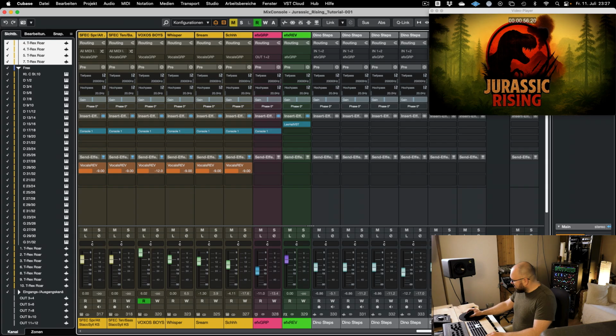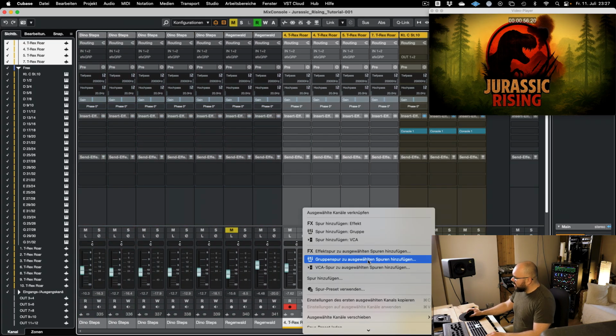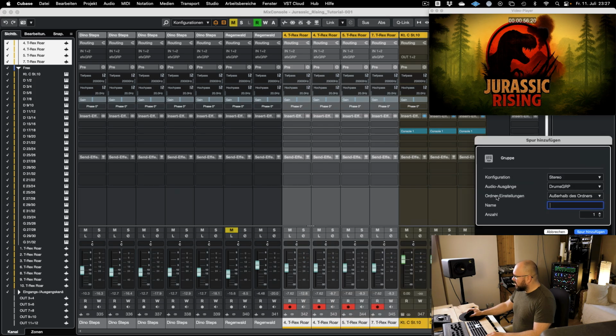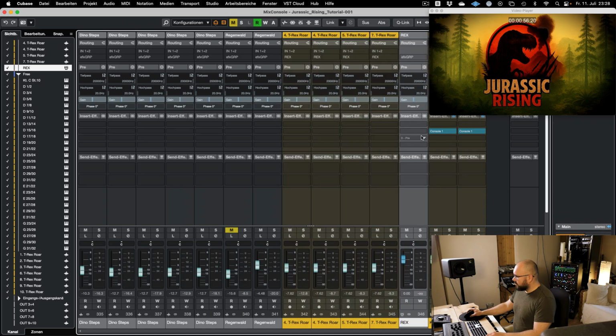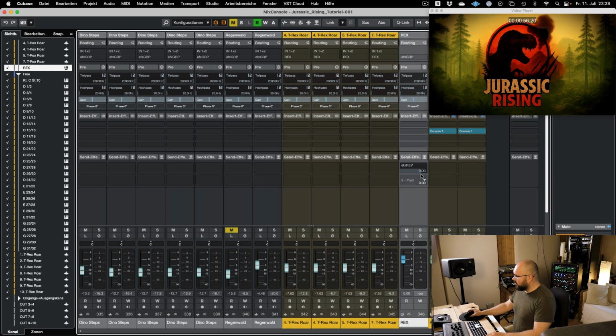Now we want to mix this T-Rex sound a little bit. It is a little bit muffled and not strong enough. So we're gonna put it all on a group, and then we're gonna add some EQing to it. Now, first of all, we're gonna add some reverb.